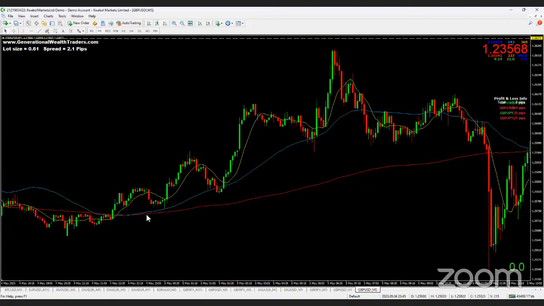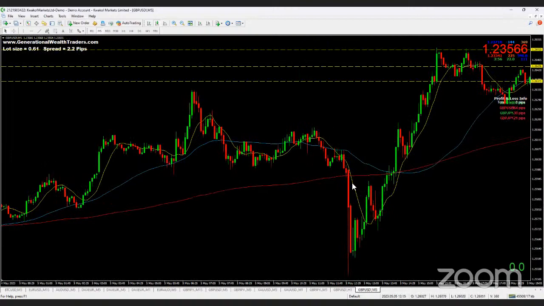Here, for instance, looking at the moving average, like we've been teaching much about moving averages, when you have it lined up like this, whereby the 10 is on top of the 50 and the 50 is on top of the 200, you know you have to buy. So that also is a clue. If they are lined up like this, you know you are going to be looking for an M at some point. Whereas if it's the reverse, you know you're going to be looking for a W.